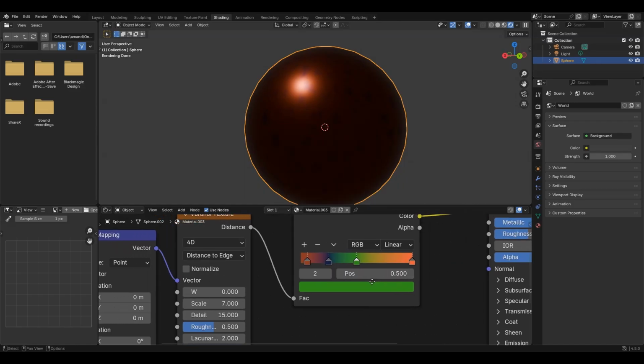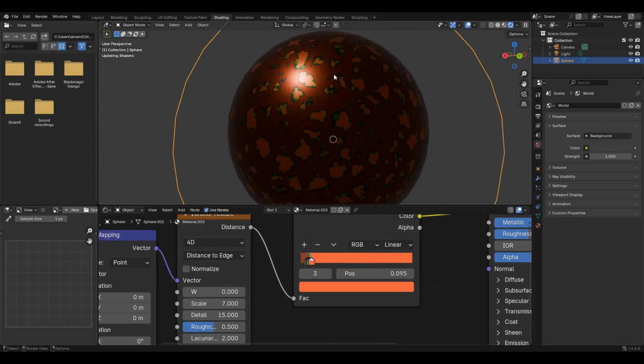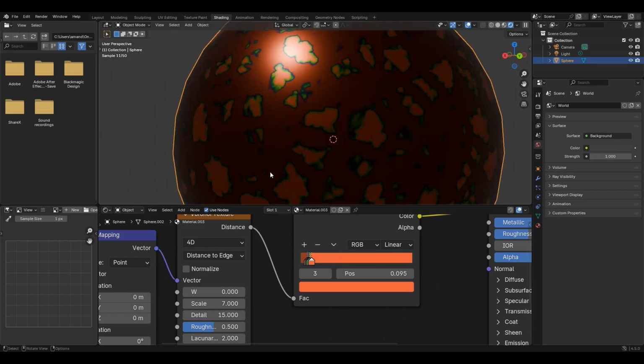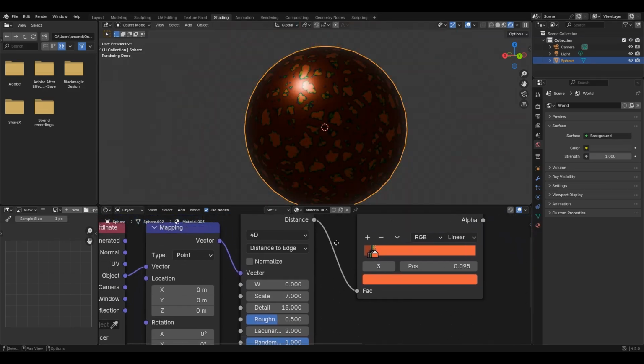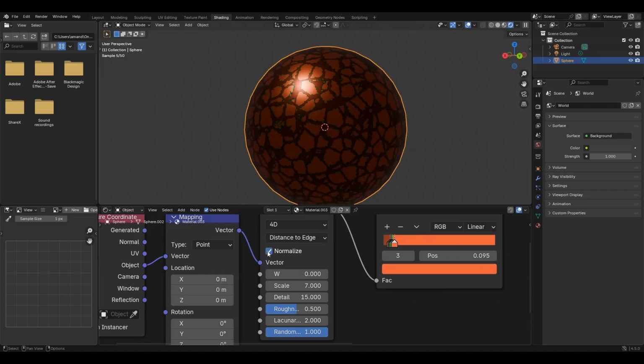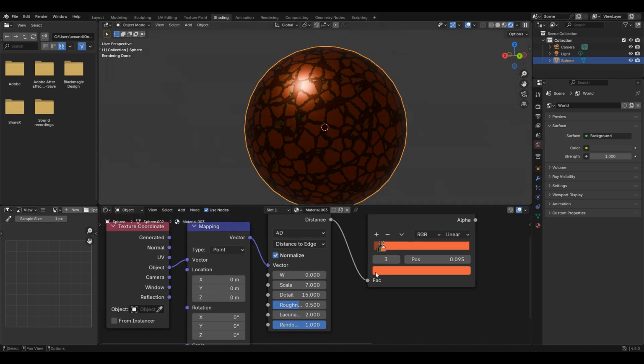All right, that's good. And right now, what we're going to do is just start crunching these colors by dragging them really close together. And as we do that, we start to get more of the blue and green, and it starts to take on that oxidized look just at the edges, as you can see. Now, one thing I want to do here before I go too much further forward is click Normalize, and you can see that it just changes the entire look right away and just kind of gives it this cracked sort of edge look right now.